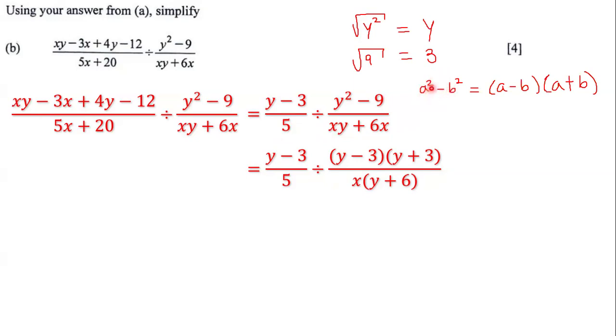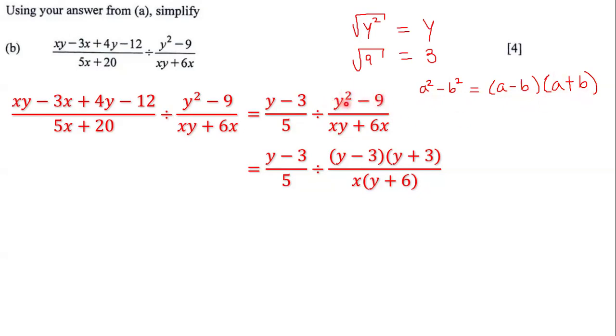The difference of two squares formula basically tells us that if you have a term that is squared subtracted by another term that is squared, all you need to do is take the square root of a squared, which is a, and the square root of b squared, which is b. Then you subtract those two, so it's a minus b, and then you add those two, a plus b. So first you find the square root of a squared, which is a. You find the square root of b squared, which is b. Then you subtract them, a minus b, and then you add them, a plus b. And so that's the idea.